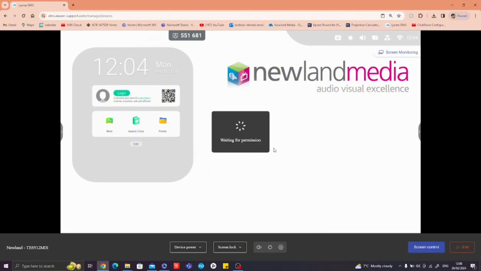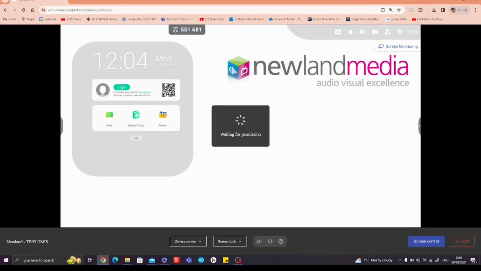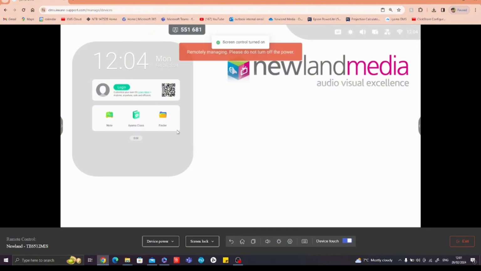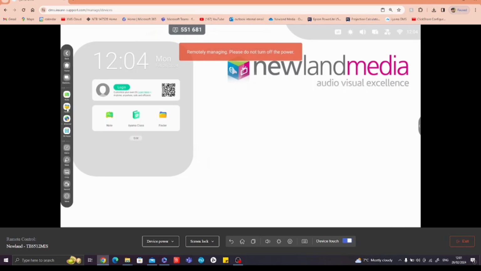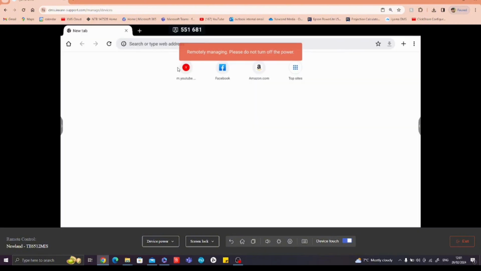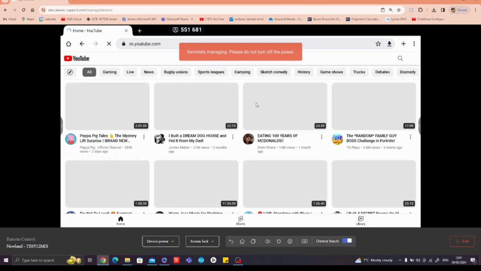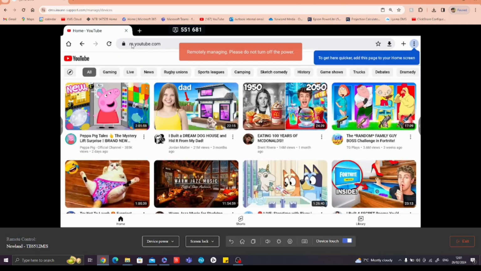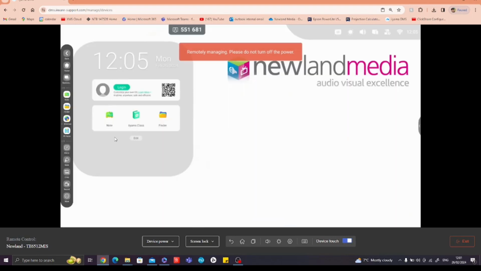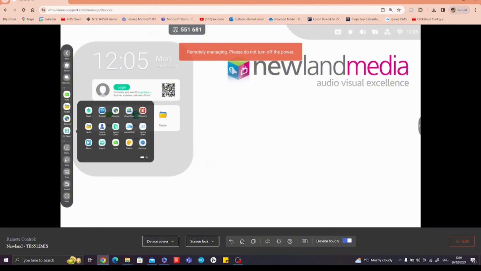We can also request screen control. So as long as somebody's at that screen and selects accept after a certain amount of time, we now have access to control this screen from our laptop without physically touching the screen itself. This can be really useful for any sort of problem solving, troubleshooting for an IT department, or if somebody just doesn't know how to find something on the screen, somebody else can go in and control it for them, or have things set up ready and waiting.